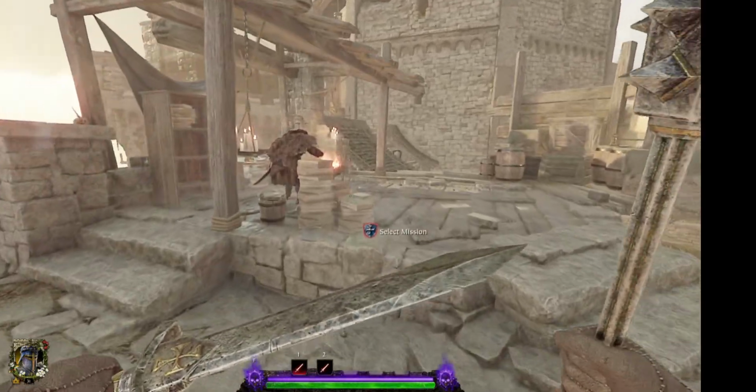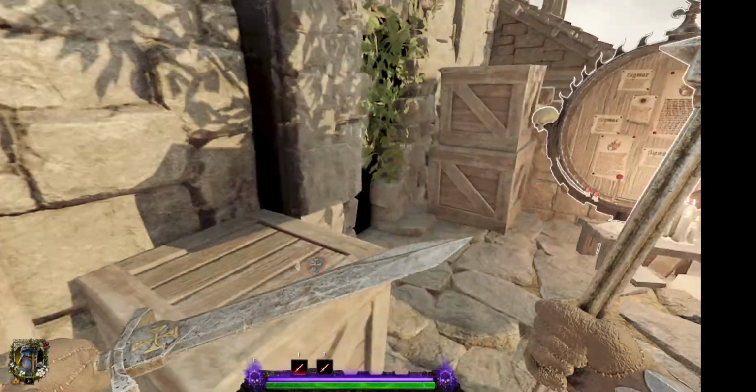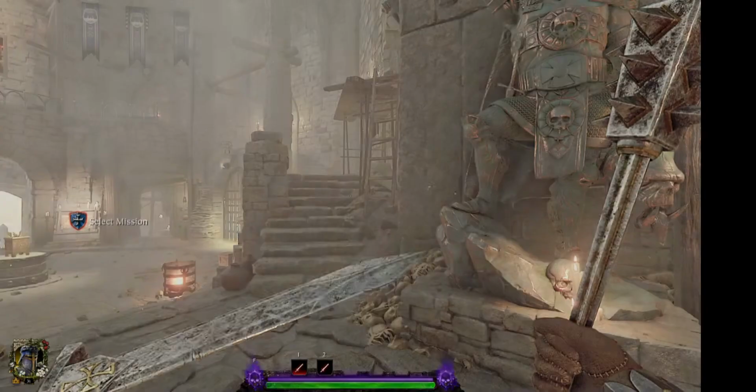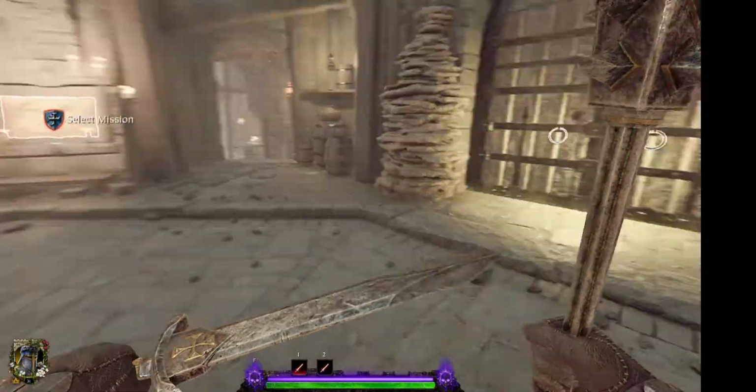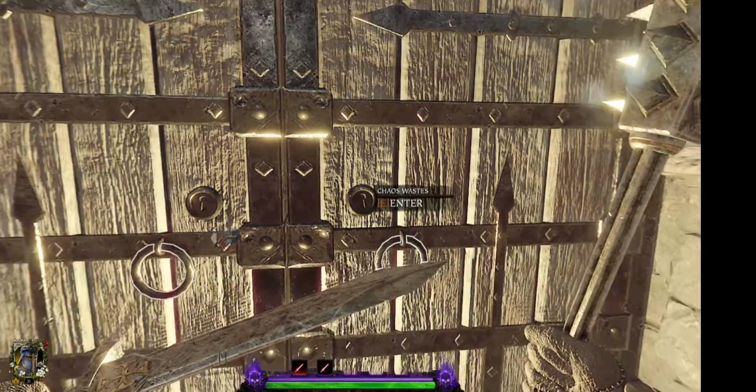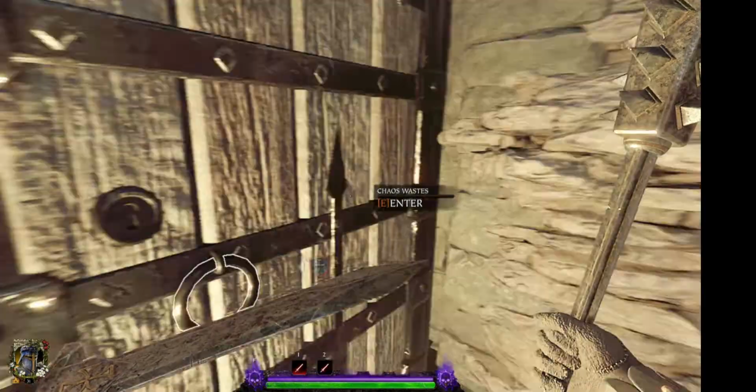Oh, that's her. It looked like a scave in there for a minute. And then you can actually come right back. The only thing, to the best of my knowledge, that doesn't have a hotkey is the Chaos Wastes. You have to actually walk into those.